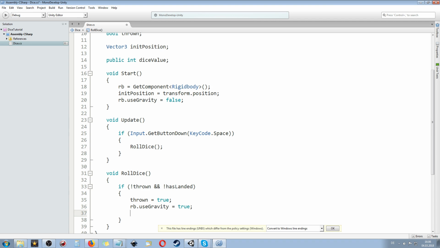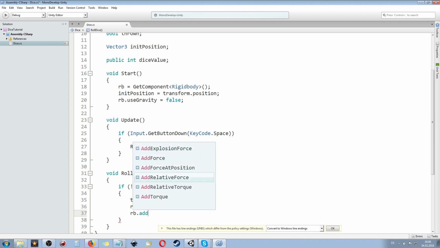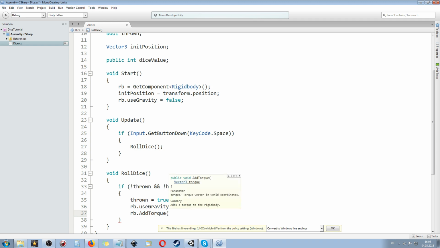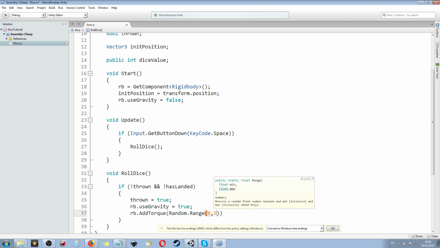We want to add a torque. So what we put in is rb.AddTorque. As you can see, it is over here. We can add some random values in a vector. So what we do is we just create a Random.Range. So we put in just a random number on the x, y, and z axis. I just say between 0, comma, and maybe 500. Then I put a comma behind that, and since we also want to put in the torque, our Random.Range for the x, the y, and the z axis, I'm just going to copy and paste that all over here.